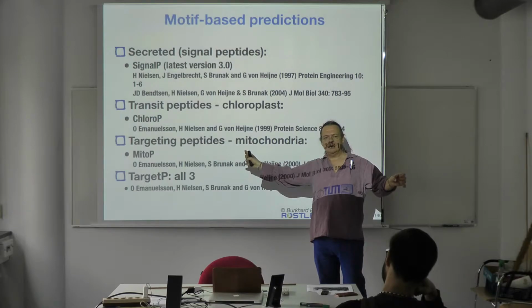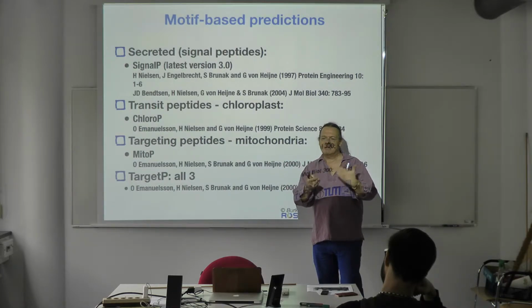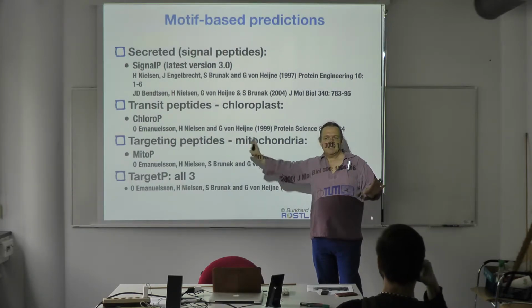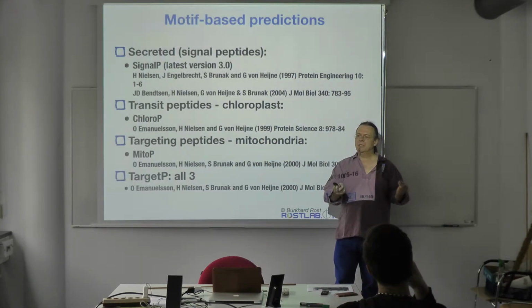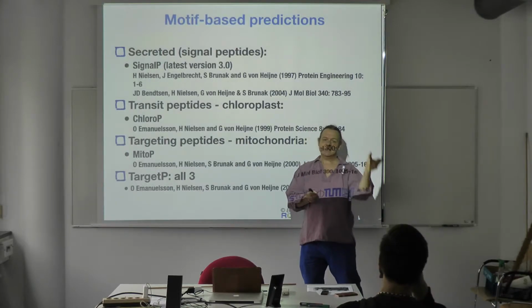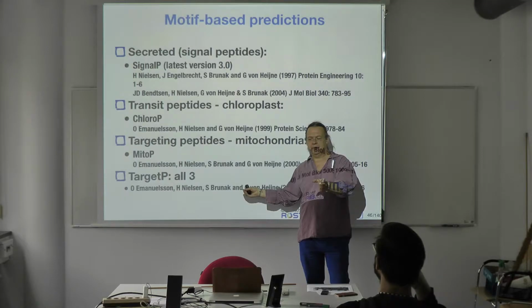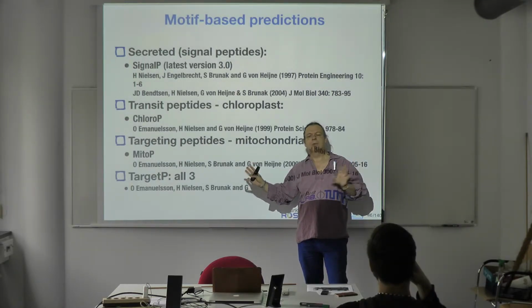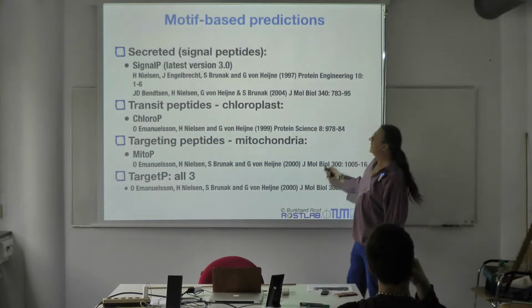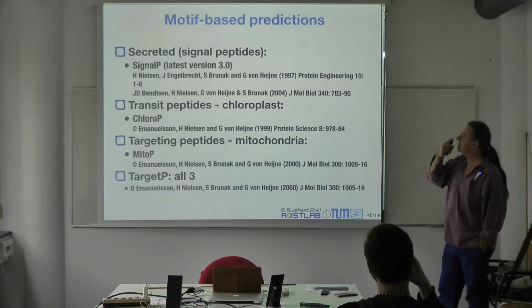They're all at the beginning of the protein. They differ in the sense that the length is different, the cleavage site is different, the type of residues they use is slightly different, but essentially, they are all the same principle. You put something at the beginning of the protein that is recognized by some machinery that takes the protein and shuttles it somewhere. And another thing that they have in common, you can learn them all by simple, or more or less simple, machine learning. Here the groundwork has all been done by the groups of Søren Brunak and Gunnar von Heijne.